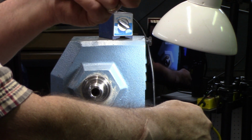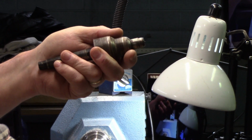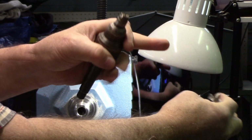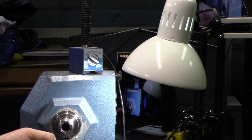This, you don't have that much of a problem doing it because it distributes the force out a little bit on a wider area. The other thing is I turn some natural edge bowls at times, and the 60-degree center just puts too big a hole in it, and you can't make minor adjustments if you want to, where this you can. So that's what I use in the tailstock end.